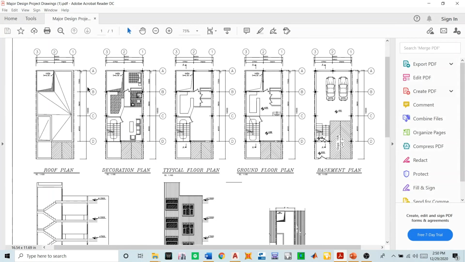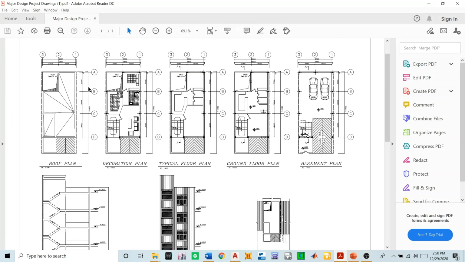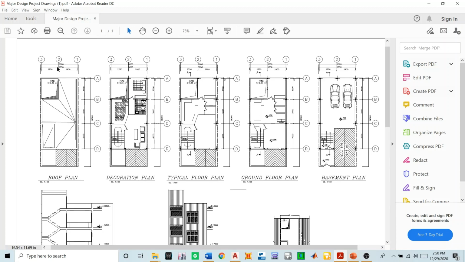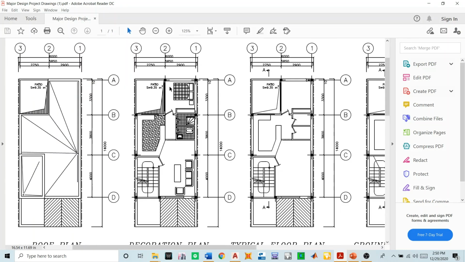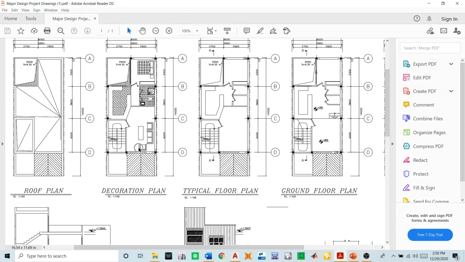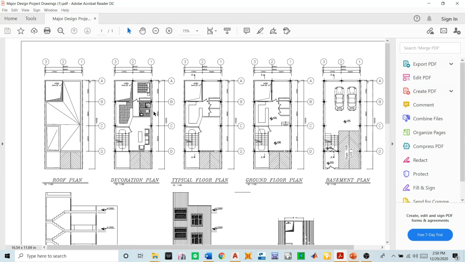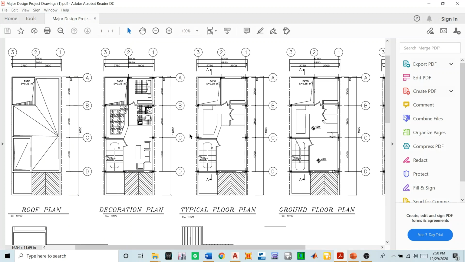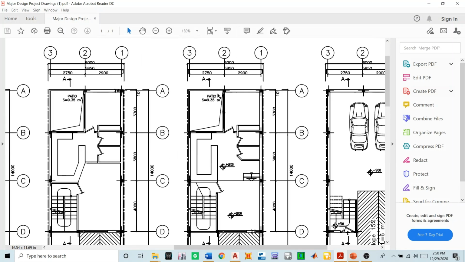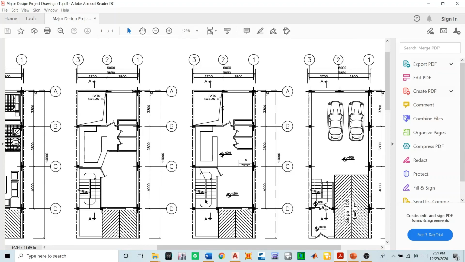So for this lecture, I'm going to cover this architecture plan. You can take a snapshot and you can go along with me. First, I'm going to use SAP for the modeling. There are no detailed drawings over here. As you can see here, there is a little bit of shift in this column, because it is not on the grid.